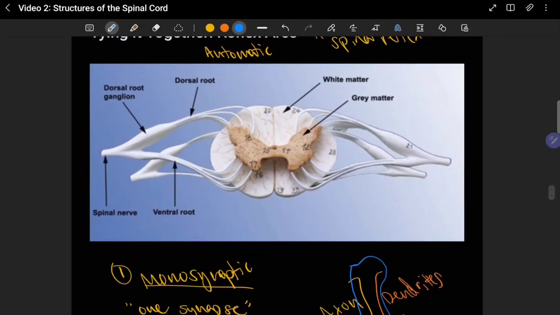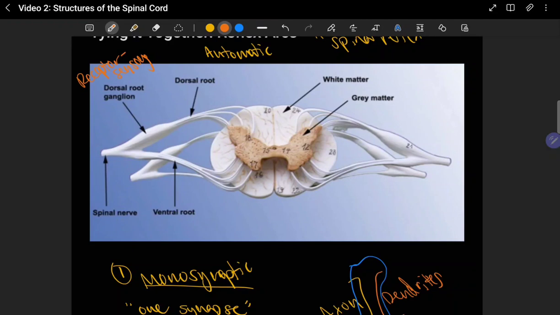So in the example, if we use that pain reflex, that is an example of a polysynaptic reflex. So I know I'm throwing these words around. Just bear with me as we draw on this spinal cord, and then hopefully it'll make a little more sense. So basically, we're going to have sensory information. So we're going to have a receptor of some sort in the body that is generating sensory information.